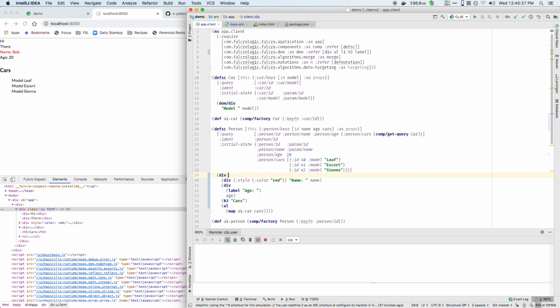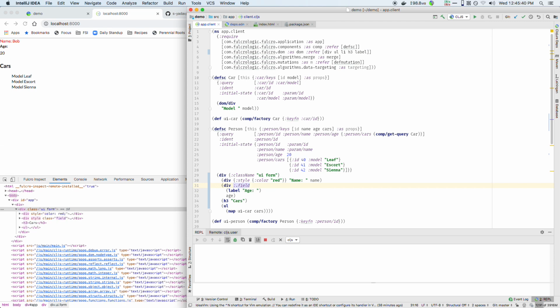So this keyword is just a shorthand for saying class name UI form, and in here now we should be able to say that this is a field, and Semantic UI should format that age section a little bit differently. And of course, if this was an input, we'd see it look even more different. So we have this .ui, .form, however many classes you want to put on there. We have an optional options map, and then we have the children. You'll get the best performance out of this if you always include the options map. So you see I'm kind of dropping it for convenience in a lot of these places just to make things a little tighter.